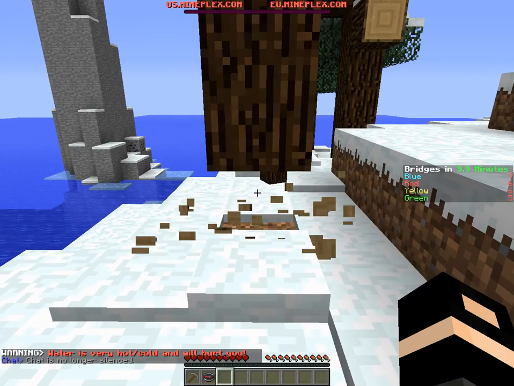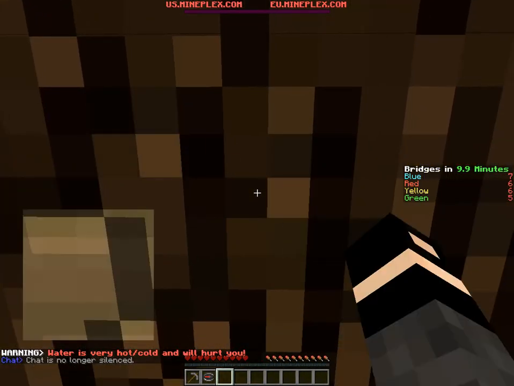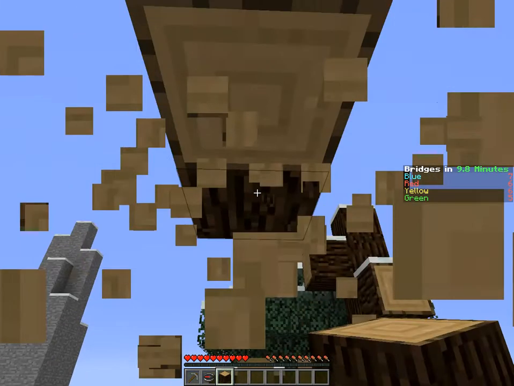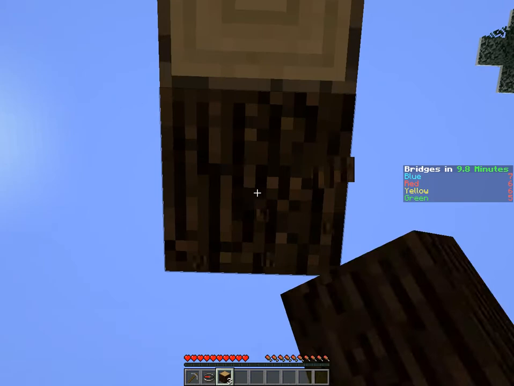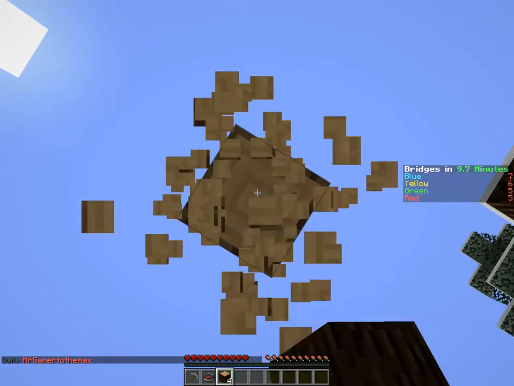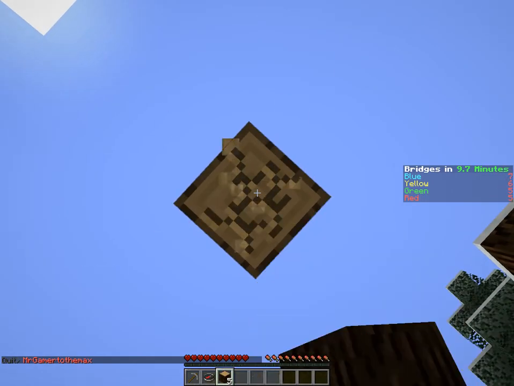The classes allow you to do different things. Oh, I need wood first. What am I doing? Yeah. The classes allow you to do different things. The apple person, if you break leaves, you get more apples than most people. The Zorko takes more damage and deals more damage.